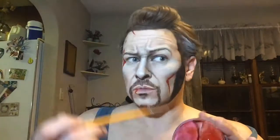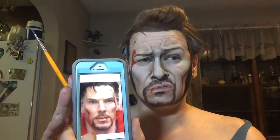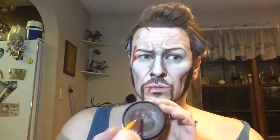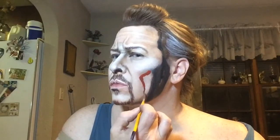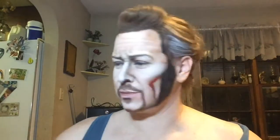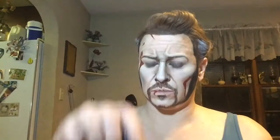My reference pictures show some battle wounds. Use red face paint for blood. I then went over that with some brown because I thought the red looked too bright. Now take a moment to practice some facial expressions and hand gestures. Just have fun. Now grab those collar pieces you made and apply them with spirit gum.